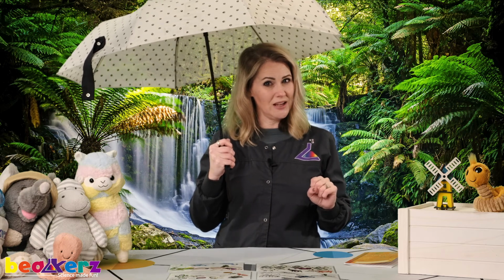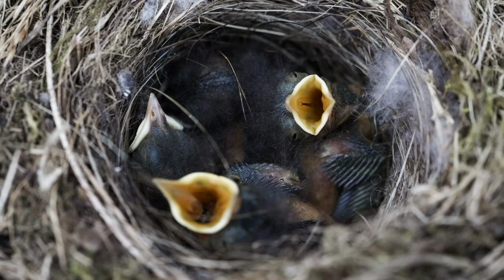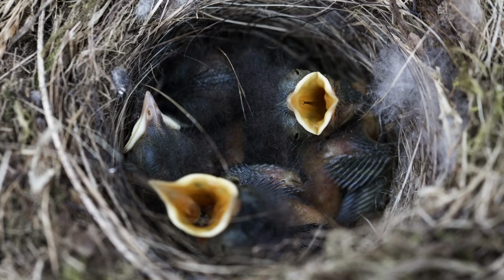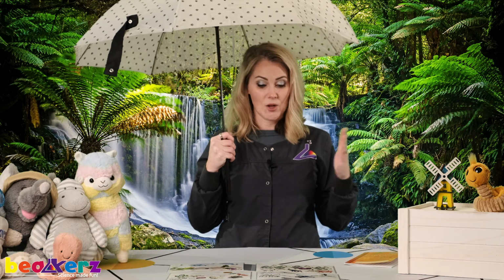Now, a squirrel is made for their environment. If they're in a tree, what do they have to help them? Little claws to climb up, and a bird, if they put their nest up there and build their shelter, they need wings to fly. So what have we learned? All animals adapt and have what they need for their habitat. And a good habitat has the 4 basics. What are they again? Clean air, clean water, food, and shelter. That's right.